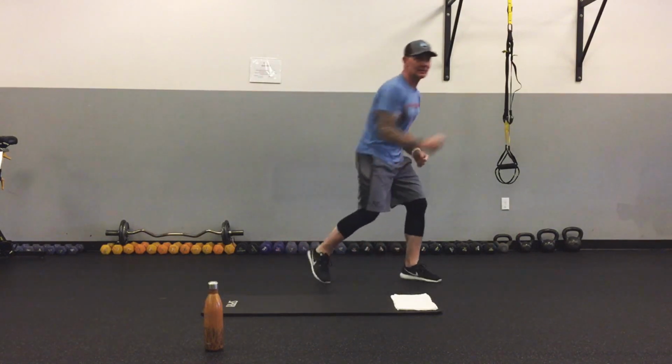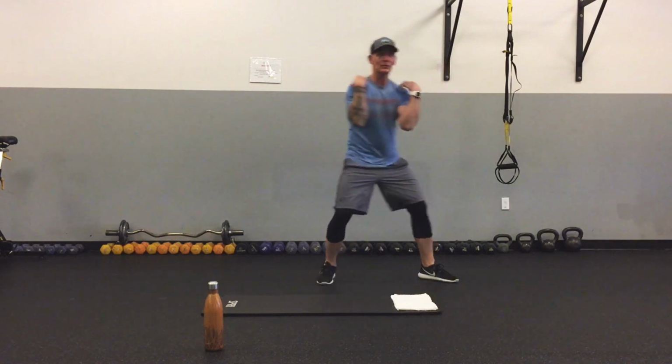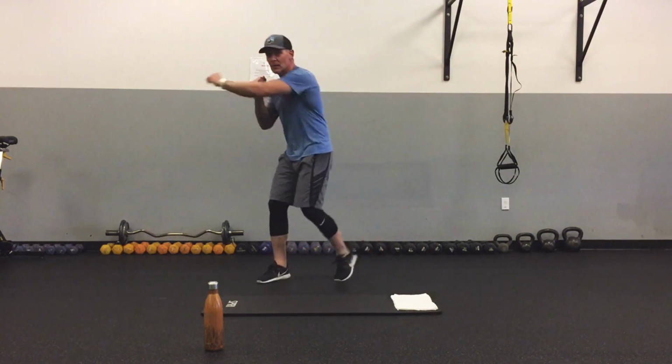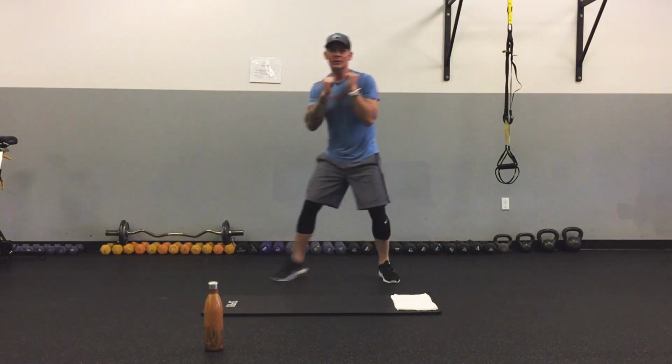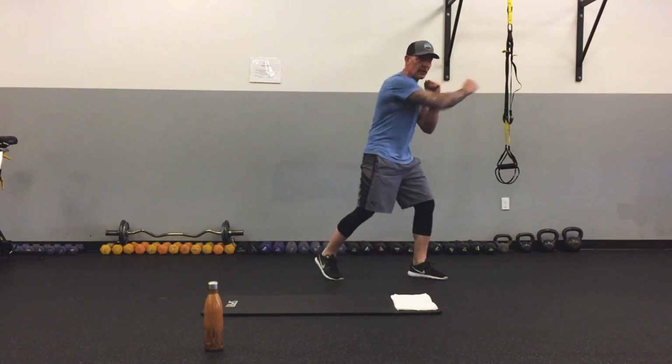So I'm not bringing my arms down from here. That's not what we're trying to do. We're gonna keep those hands up, keep those shoulders engaged as we punch across, okay? So here's this little stepping motion. It's a little slower intensity, right? Or you can really pump it up.